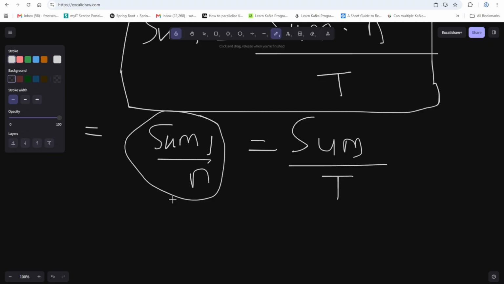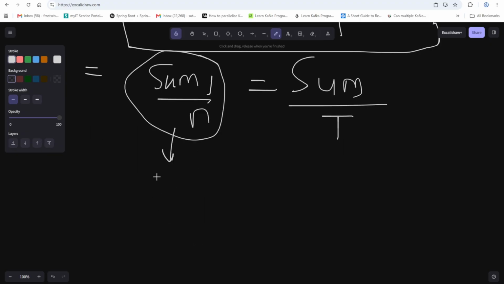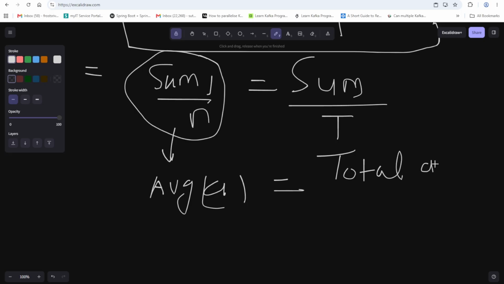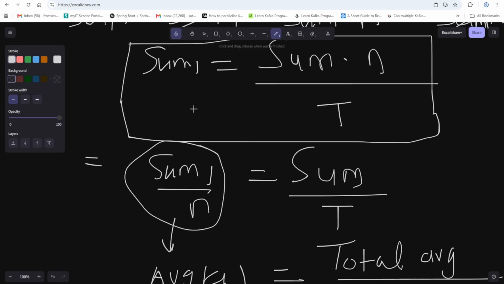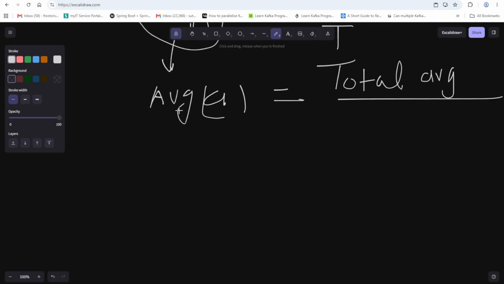This is the average of the subset that we have chosen, and this is the total average of the whole array. So we can see that the average of A equals the total average. So the subset we choose should have an average equal to the total average. This is what our final problem boils down to, this condition, right?